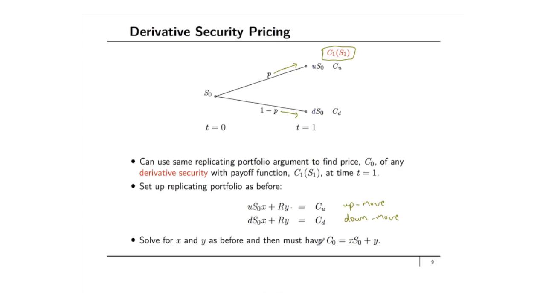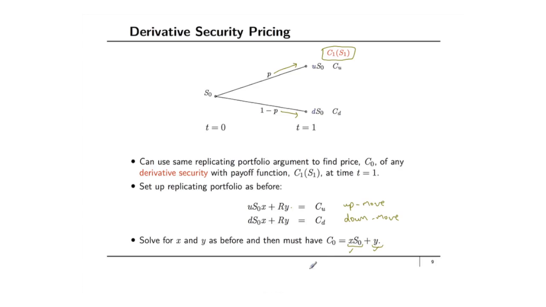It's very straightforward. It only takes a few minutes to do so, so I'll leave that to you. When you solve those two equations, you will have a particular value for x and a particular value for y. We can actually combine them together to get the fair value of the derivative security at time 0. Remember, the replicating portfolio purchased x units of the stock at time 0. So x units of the stock costs this much. And it invested y dollars in the cash account. Or if you like, it purchased y units of the cash account with each unit costing $1, and that cost y. So the total replicating portfolio costs x times S0 plus y. And that must be the fair value of the derivative security at time 0.